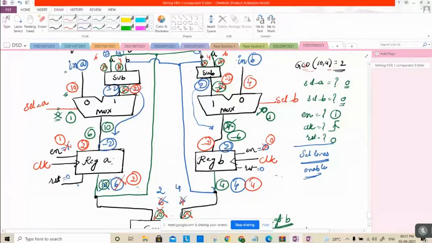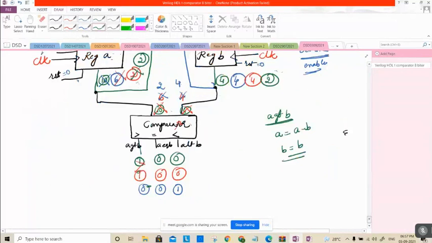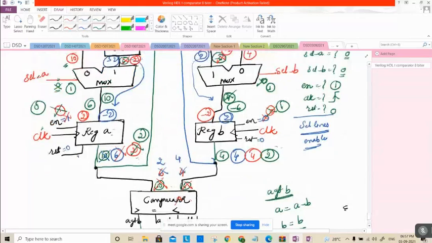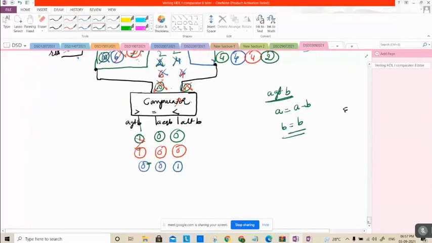The first block, the second block, right. The first enable value must be 0 and this enable value must be 1. Whenever this enable value is equal to 0, the same value continues, and here the new value will be entering. The new values are this is 2 and this is 2. Now this is 0, this is 1, and this is 0. A is equal to B.